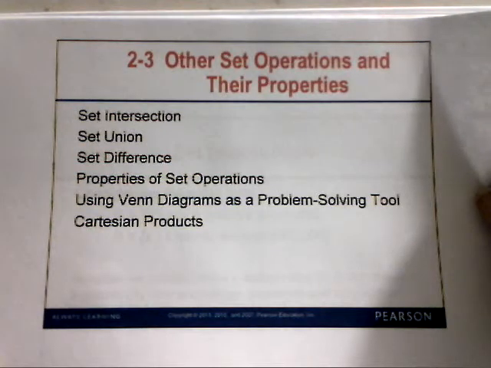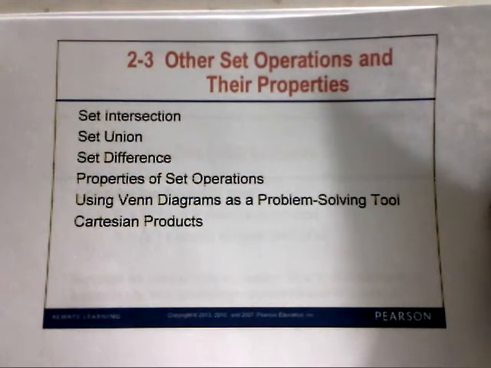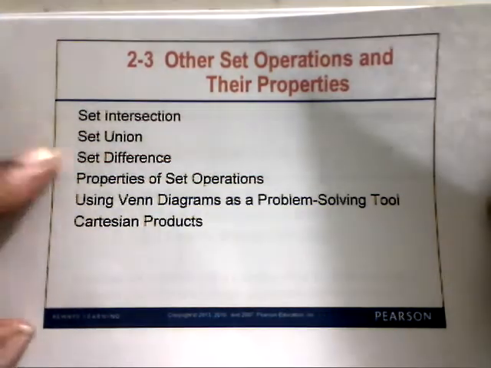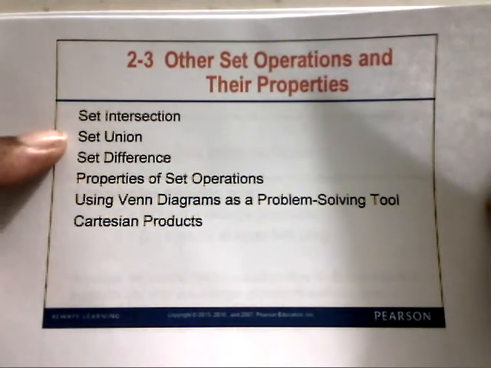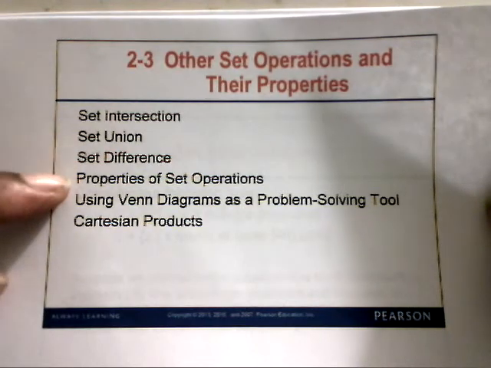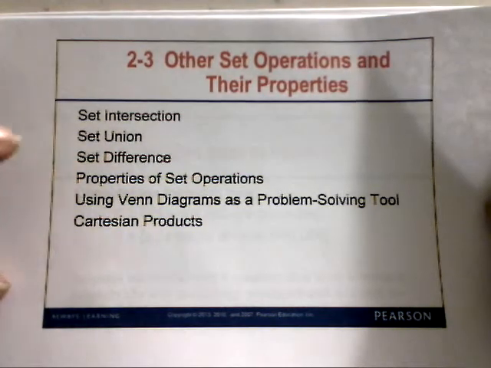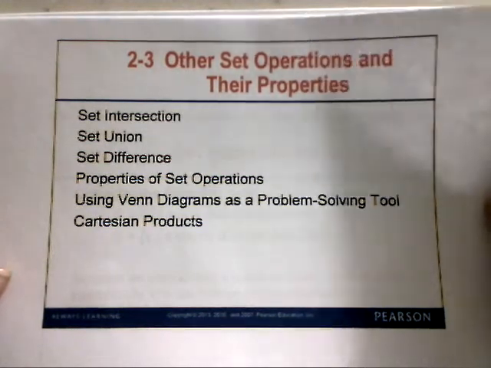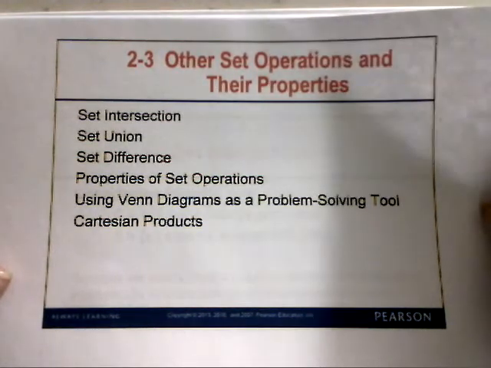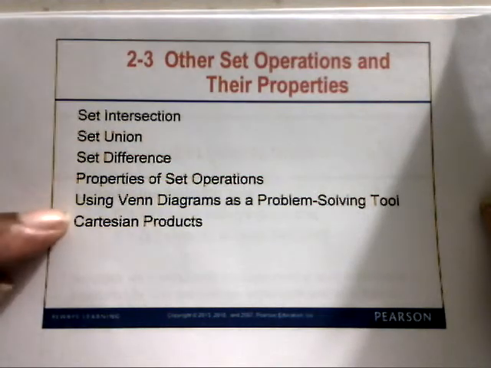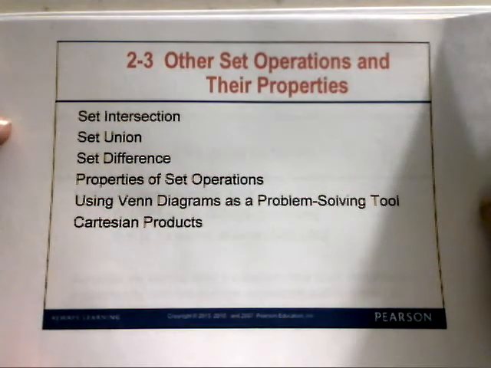Okay, in this video, we're going to be looking at other set operations and their properties. We'll continue our discussion with sets, but we're going to be looking at set intersection, set union, and set difference. Also, some of the properties of set operations. Also, we'll be using Venn diagrams as a problem-solving tool, and we're going to be using sets to come up with the Cartesian products of sets.